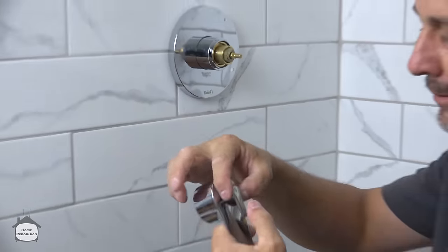Now, when it gives you a fair amount of resistance, you know you're set. But you can force it past into the position that you want, knowing that those three screws that mount that dropper in the wall aren't gonna break and give up. Now, when you gotta work that hard to get your shower rod in position, you can be confident it's not gonna leak. Time for a sexy shower head.